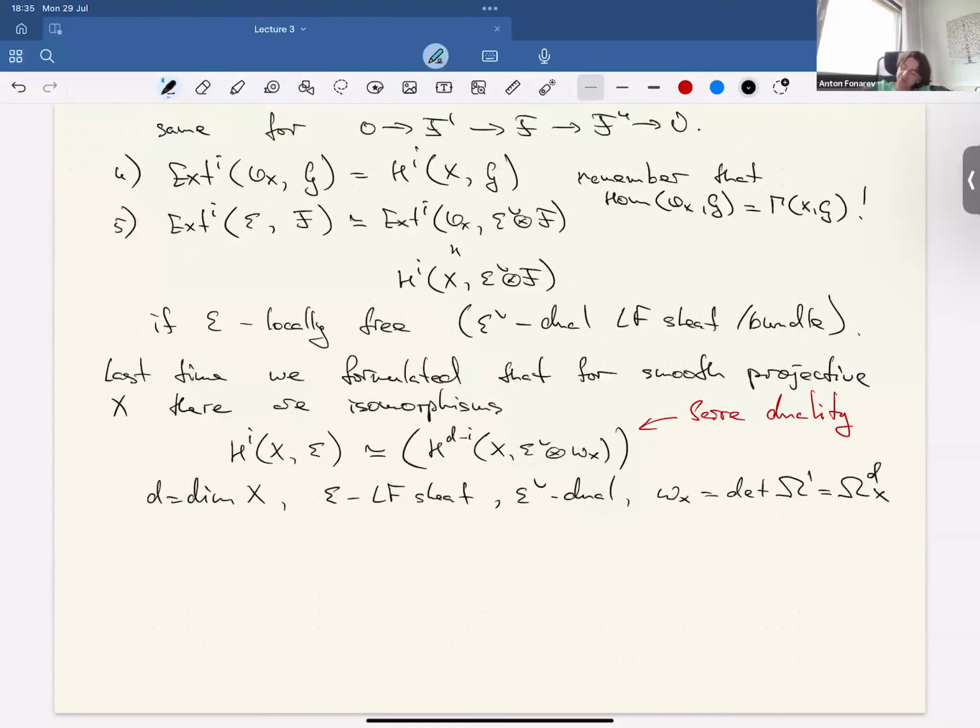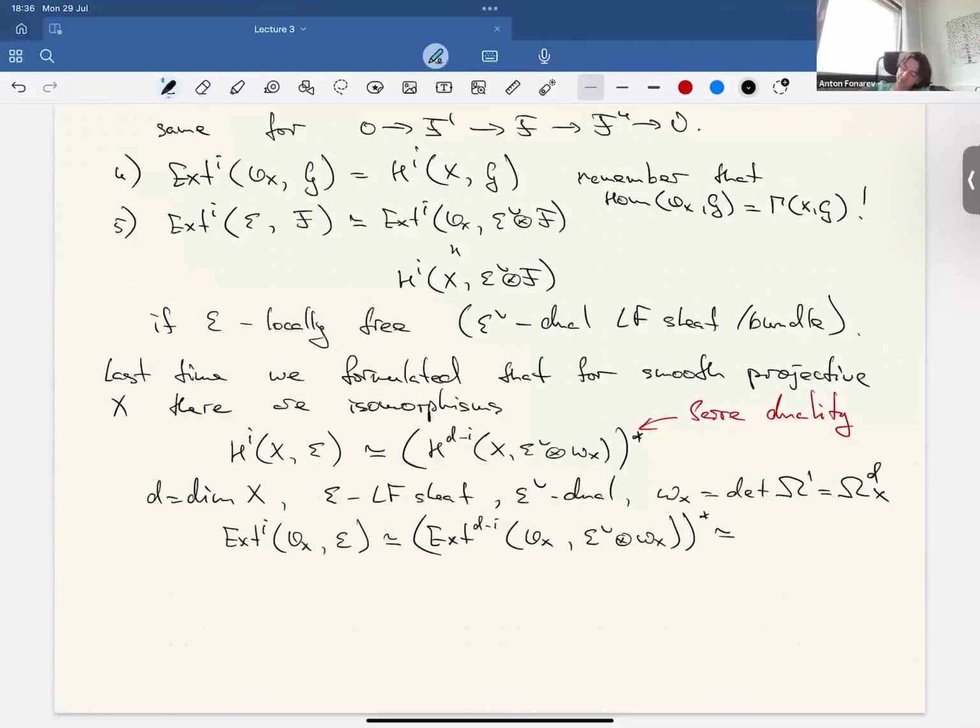Instead of doing this dual, remark that we can rewrite the top part as Ext^i between O_X and E. It says that it's isomorphic to the dual of Ext^(d-i) between O_X and E check tensor omega X dual.